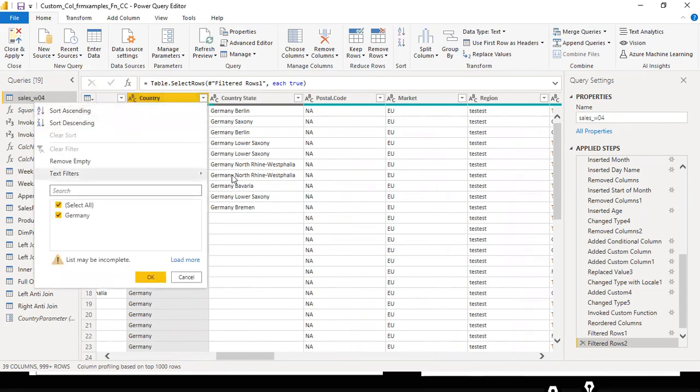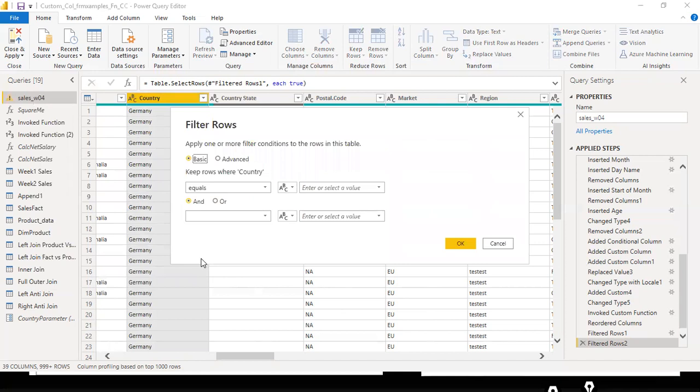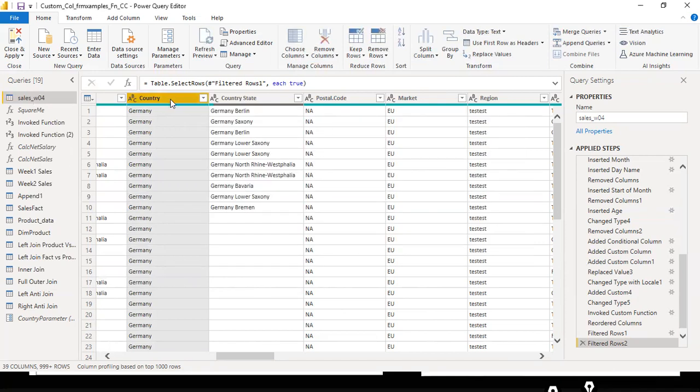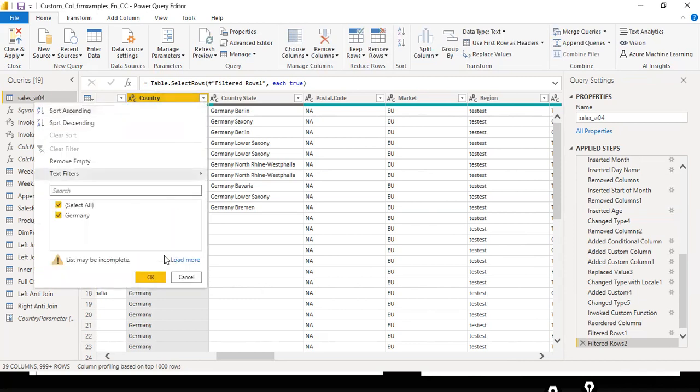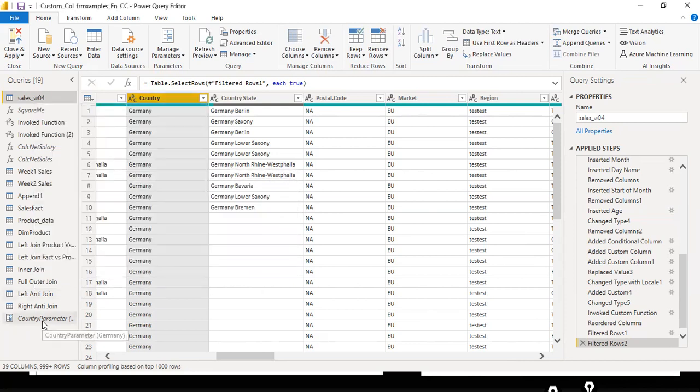I just go here, text filter, and here equals. Here I want to remove this one, remove empty text filters. Okay, let me do one thing.